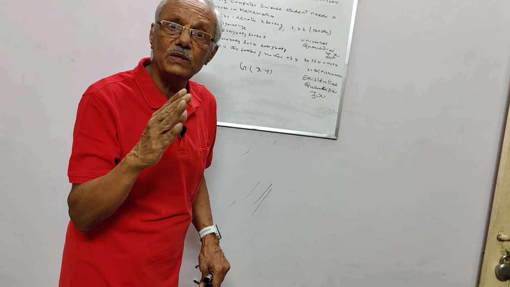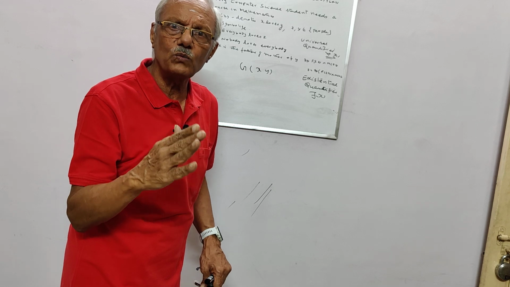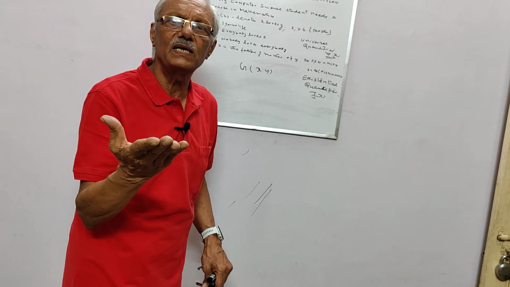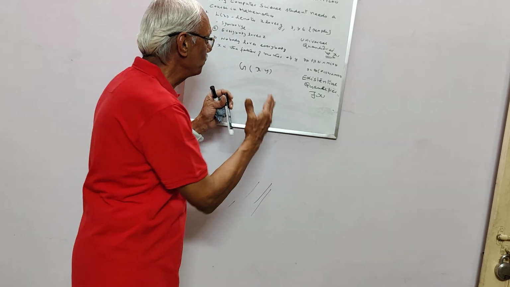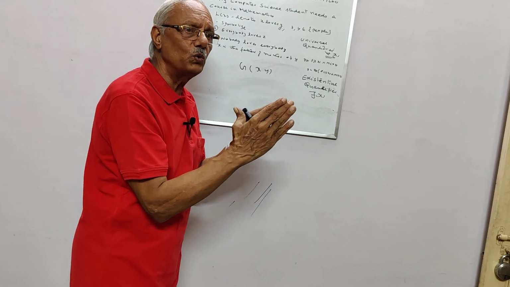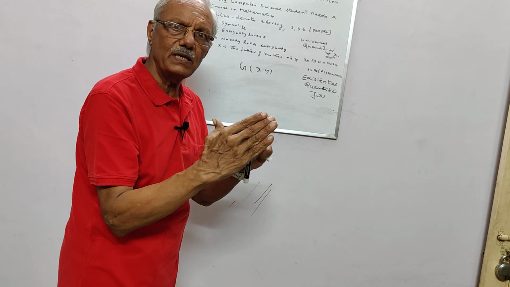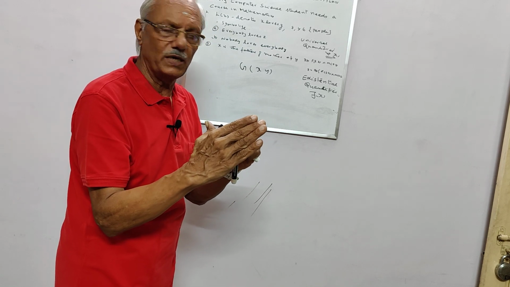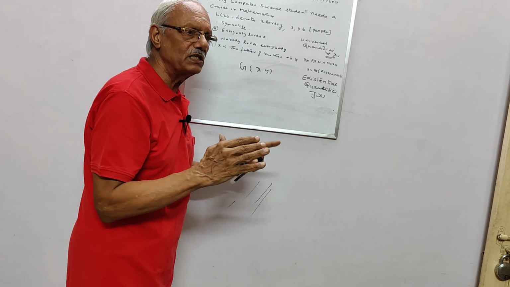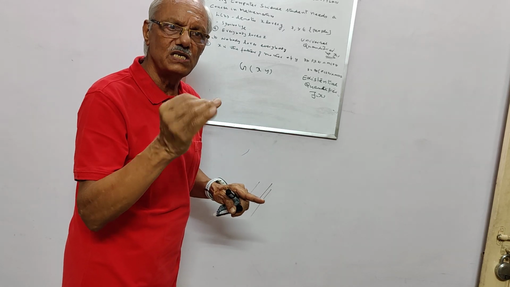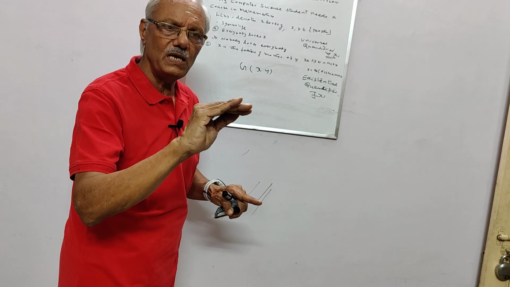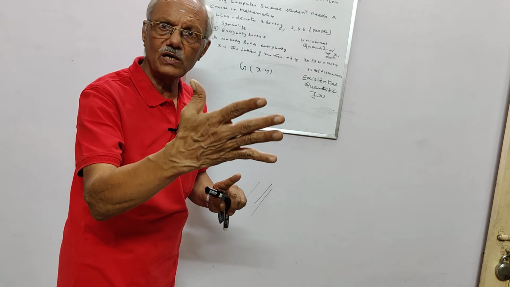What is the relation between x and y? You write x and y; unless there is a relation between x and y, you cannot write like this. They are not two different things. They are two things which have some connection in between. So that is what I do. So g of xy means what? Now g will tell you the property of x and y and how they are related.